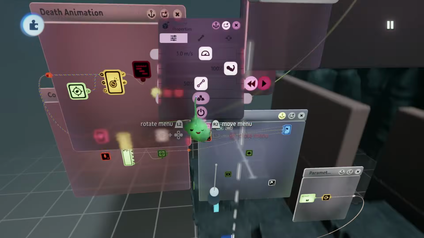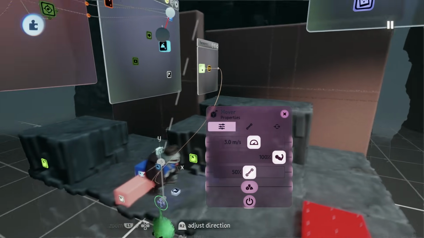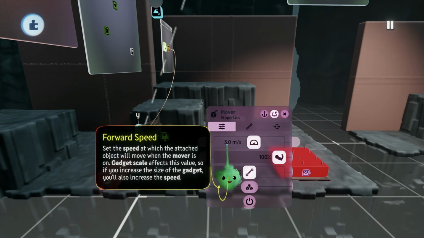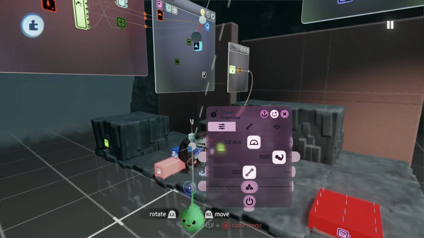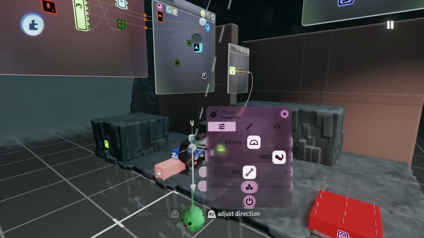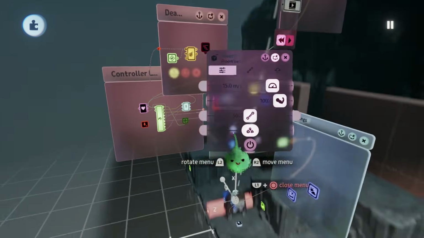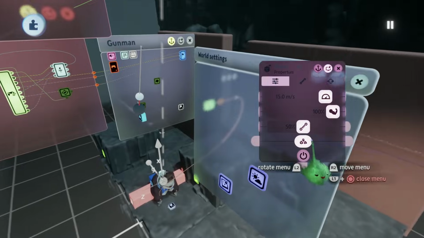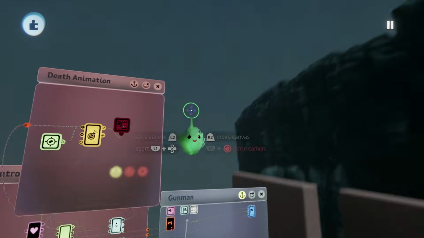I've also got another little mover here which has less speed, and this basically will decelerate him and make him go back down to the ground. I've made it slightly slower though at 3.0. Same settings otherwise. I don't have it set to local, so he'll instantly go down no matter what his orientation is. For this one I've got it set to local, although it really doesn't make a difference. You could probably have it not set that way, but I decided to do it that way in case.